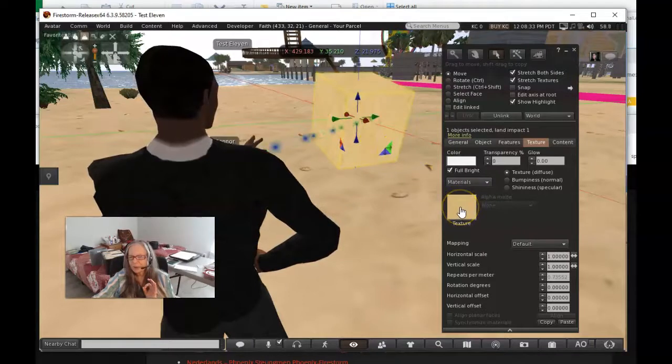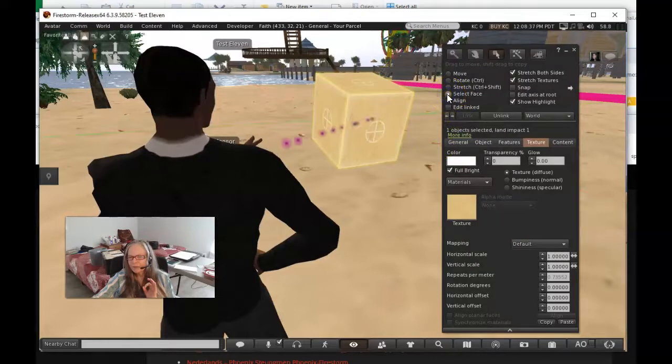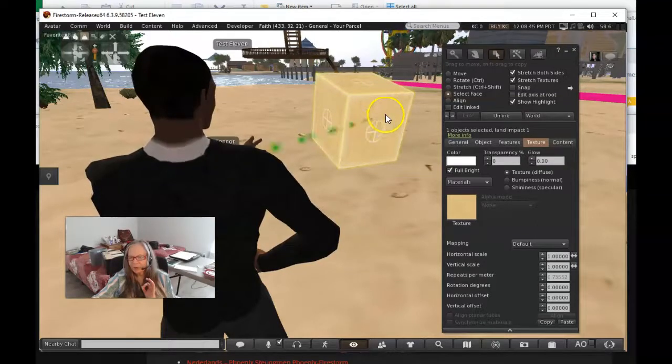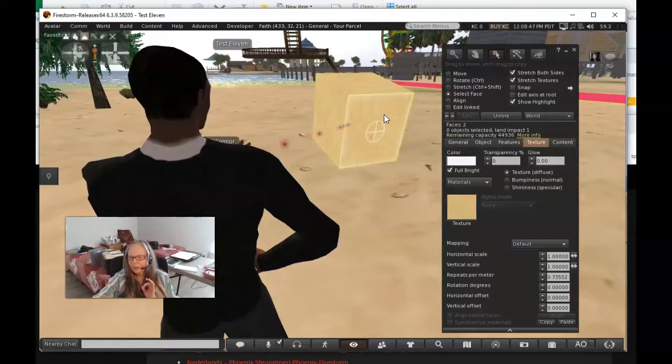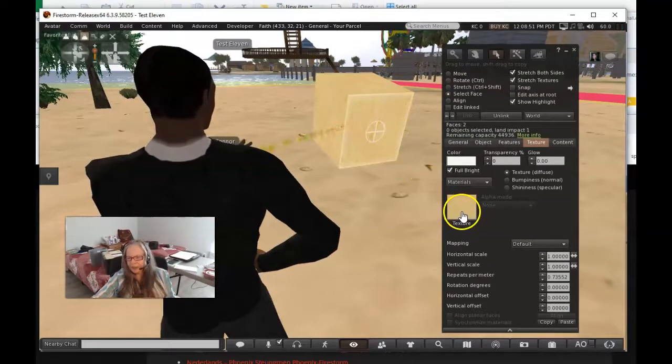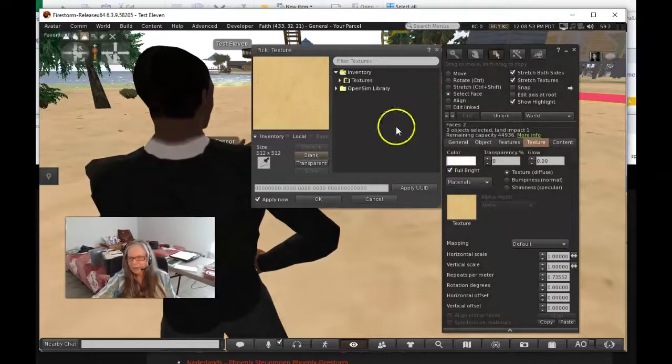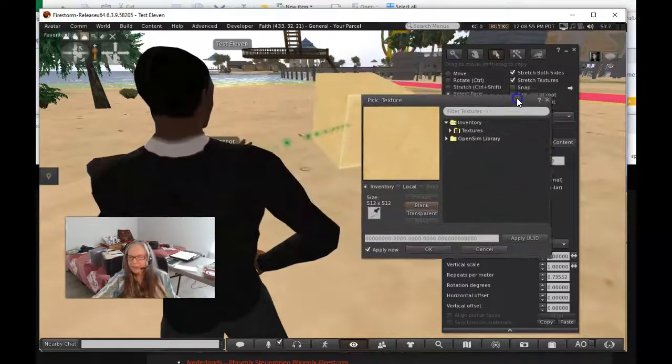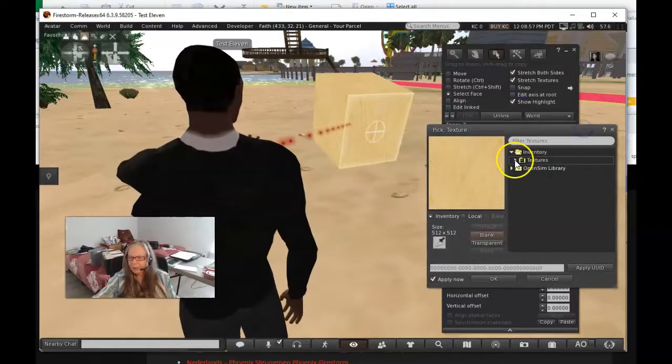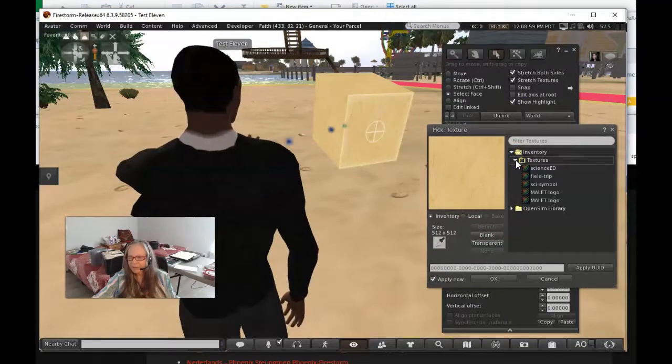this wood texture is. So what I'm going to do now is select one of the faces, and you see it puts this little round thing on it. Right now, all the faces are selected, so I'm going to just click the one I want. Okay, I'm just going to click this front one. And now I'm going to go under Textures, and I'm going to find, okay, I can click and drag this over. I'm going to find all the textures I have.